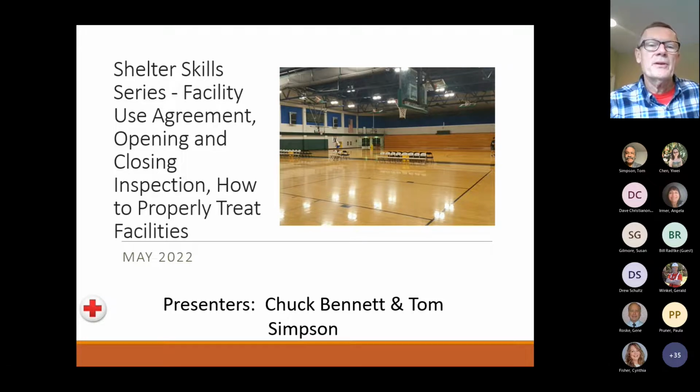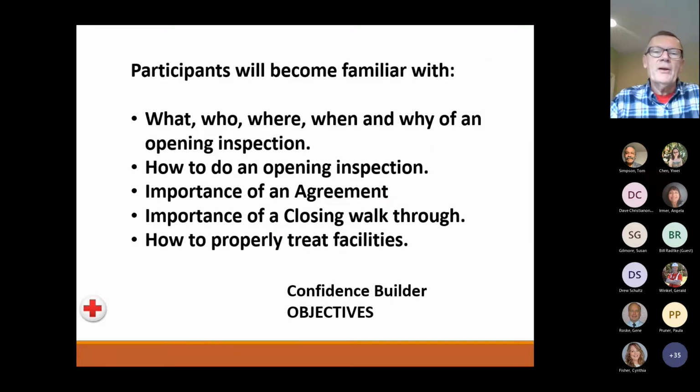We'll get to our next screen here. There we go. All right, so here's what we hope to accomplish today. We're going to do the who, what, where, when, why about opening inspection. We're going to talk about some of the ins and outs of how to do an inspection. We're going to discuss an agreement and the importance of that. We're going to discuss what the closing walkthrough is about and the importance of doing that. And then a little bit about overall facilities usage. We're going to try to cover not only shelter facilities, but any of the facilities that the Red Cross might use on a DR.